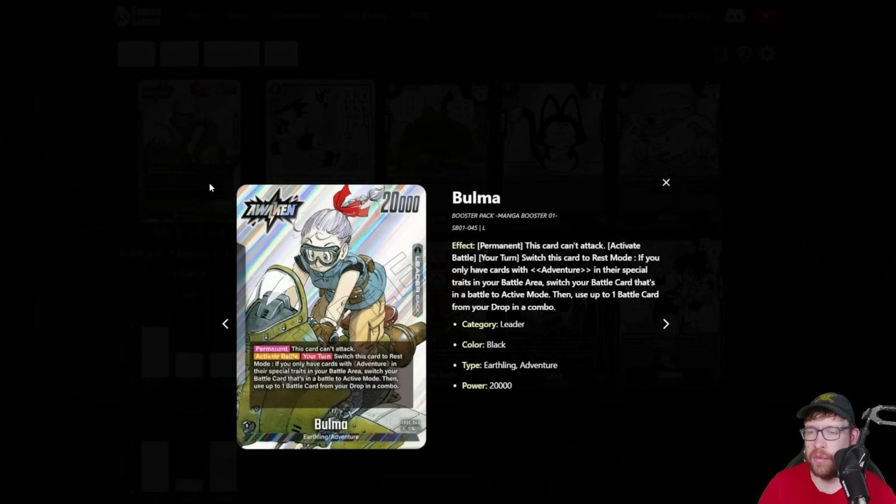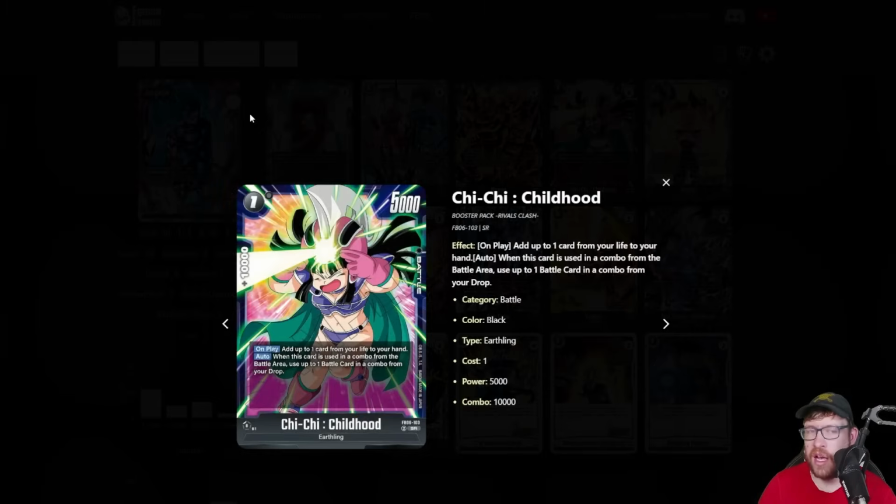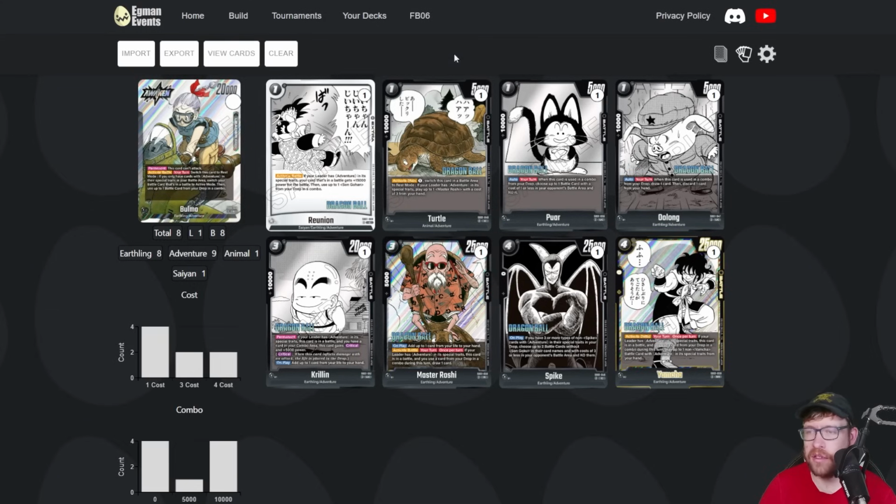Also, just to confirm, you only have adventure cards in your special traits. So I know a lot of people are really tempted to run the 1-drop Chi-Chi, which I think you still play in the deck, right? You still play it because you are able to get that combo from your drop. You just have to be careful about using it around your leader effect. But I think that's still just great, especially to help you self-awaken to get on the backside as well.